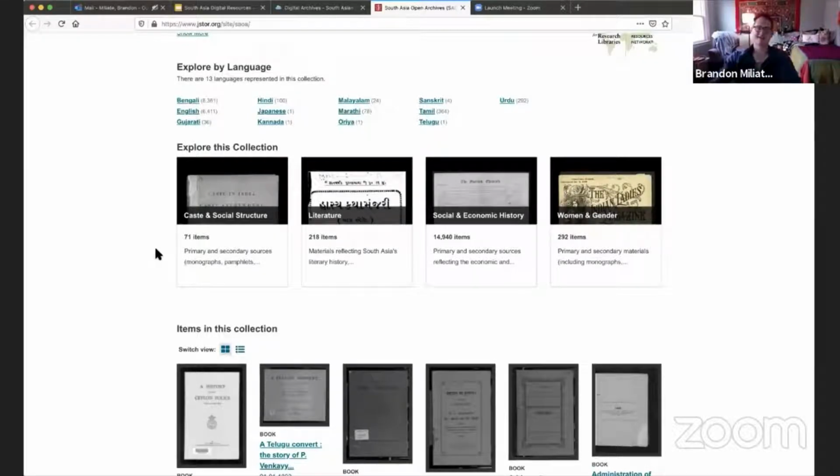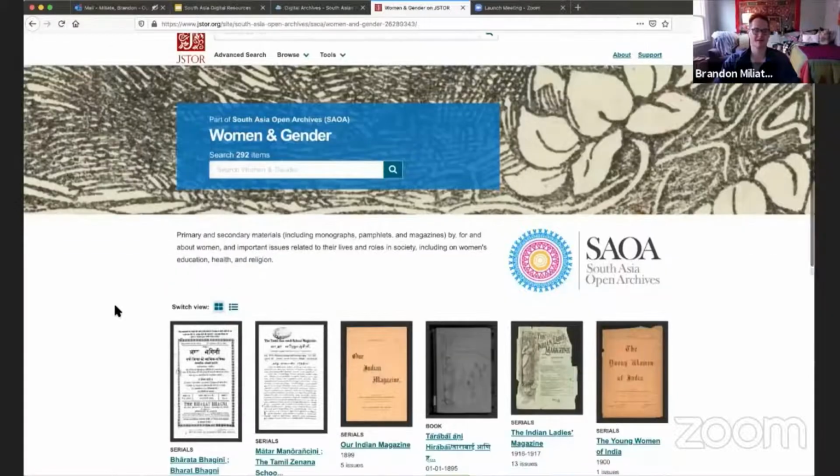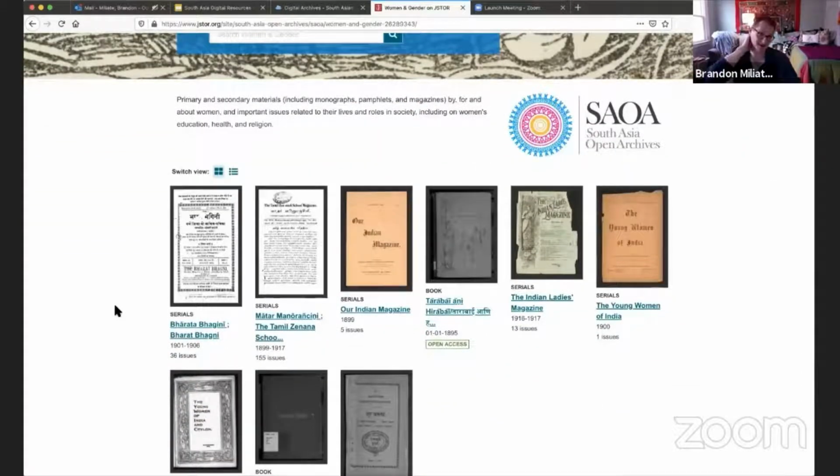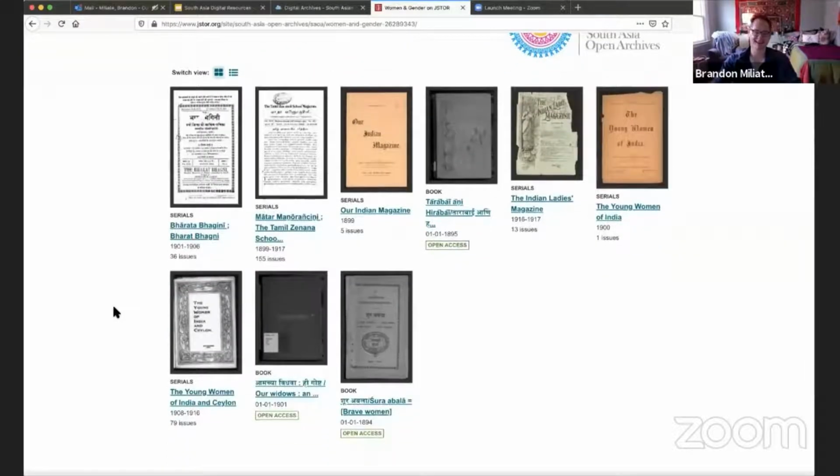Now I was looking through this, and one of the things that caught my eye was that there is a separate category for women and gender. I know that many of our colleagues in the South Asia Council work on issues of gender, as well as societal issues more broadly in India. And I think this will give you some really interesting archival materials to work through, especially some of these very interesting and very engaging serials put out by various Christian organizations, especially Christian organizations for women.